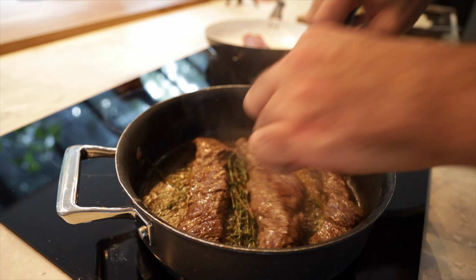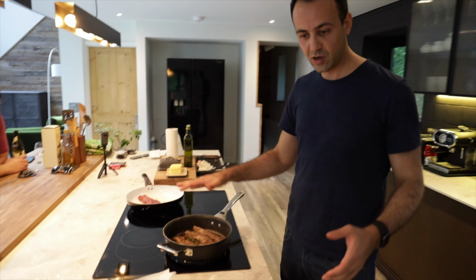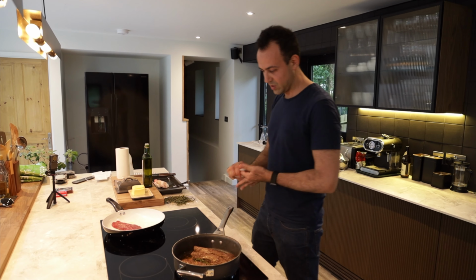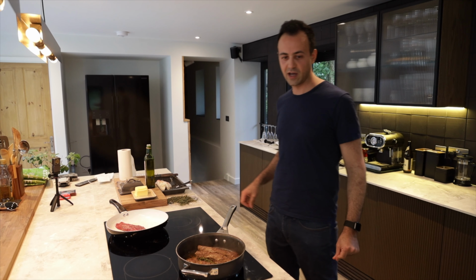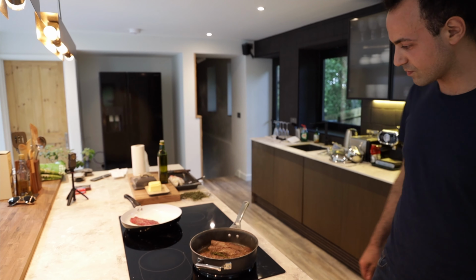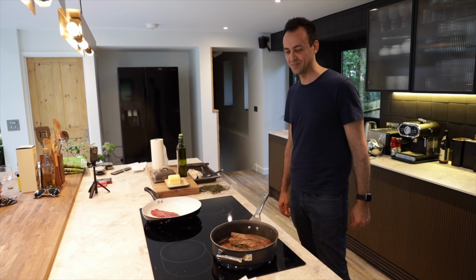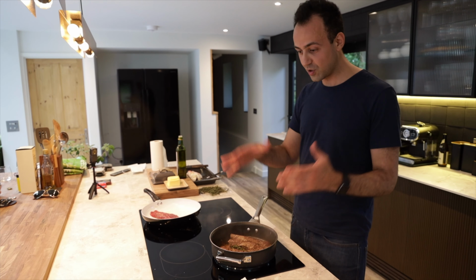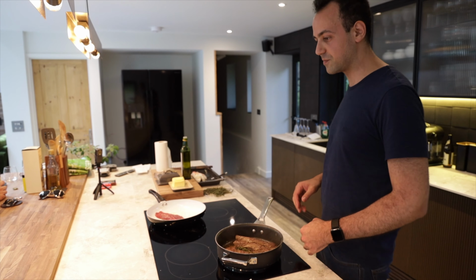When you let your steak rest, you let all the juices come out and it's not gonna be tough. Because once you take it off, if you cut into it straight away, it's gonna turn out chewy. Very important you let your steak rest. Generally, you give it the same amount of time as you cook it. So if you cook it 4 minutes, maybe 5 minutes, you want to rest it for about 5 minutes.